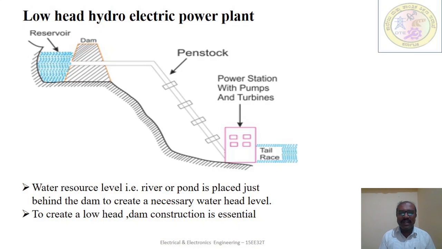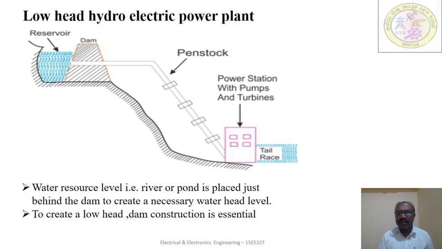This type of hydro plant is located just below the dam, and it creates a useful water level as well. Here no such tanks are required for this type of plant. The dam itself discharges the surplus water from the river. Since the head is low, a huge amount of water is required for the desired output. That's why in these plants a large diameter of pipe with low length is used.